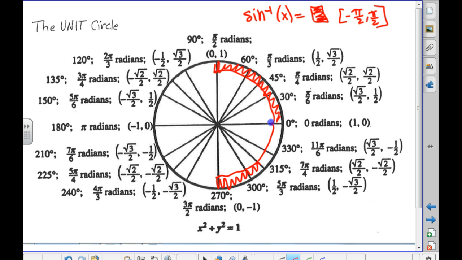Now, I think I was really nice to you, and on your unit circle I even remembered to cross these out, yes? Because you can't call them 7 pi over 4 or 3 pi over 2 or 11 pi over 6 when you're looking for an inverse function. What do we have to call this according to our range up here? Negative pi over 6, negative pi over 4, negative pi over 3, and negative pi over 2.